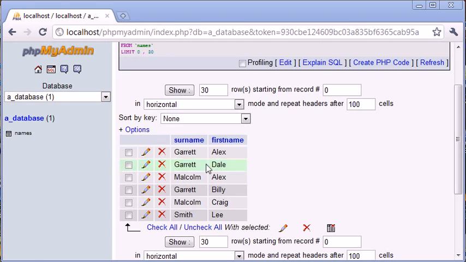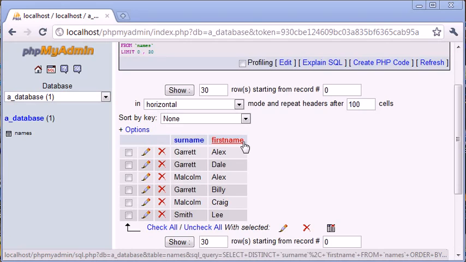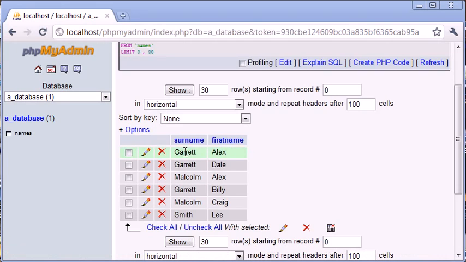So the surname and first name are being selected distinctly. Now Alex and Garrett are different data, Dale and Garrett are different data. However, if we have Dale Garrett duplicated, that's not going to be displayed because we're selecting distinct from the first name and the surname joined. So that's the select distinct statement inside SQL.